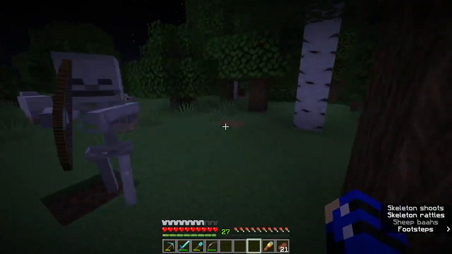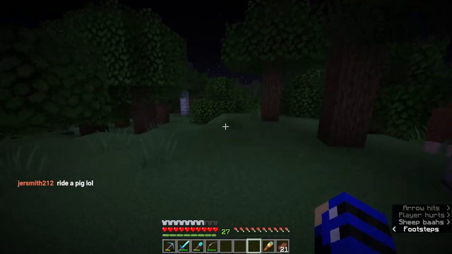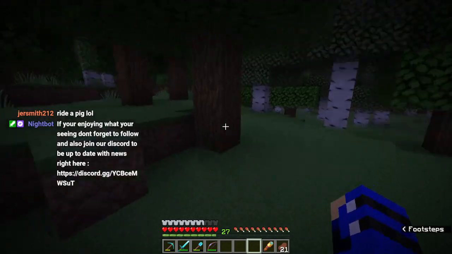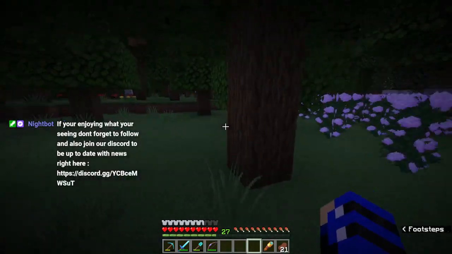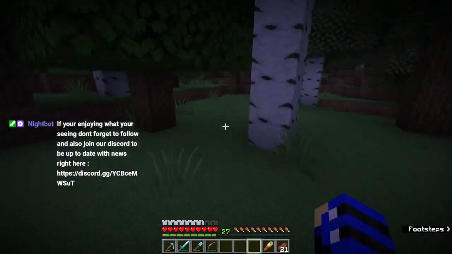Hi, Skelly, run away. I don't want to deal with the Skelly right now. I mean, you can. It's possible. You definitely can. You just need to put a saddle on it and get a carrot on a stick. You can ride a pig. It's not fast, but yeah, you can ride a pig.